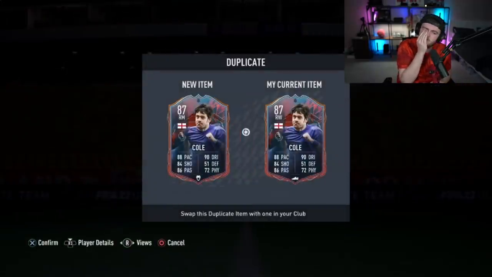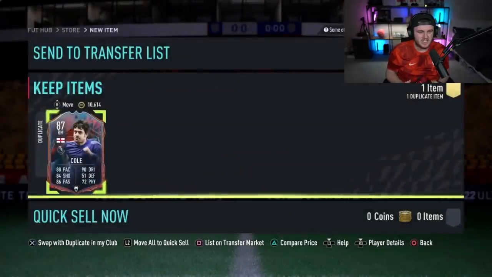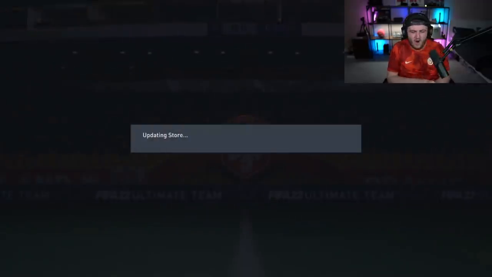Don't be untradeable. Yes! And he can sell him as well! What a W that is! Let's go, man! Gets 200k in the bank. Gets the untradeable. That is fantastic. Let's go! Come on! Let's go!